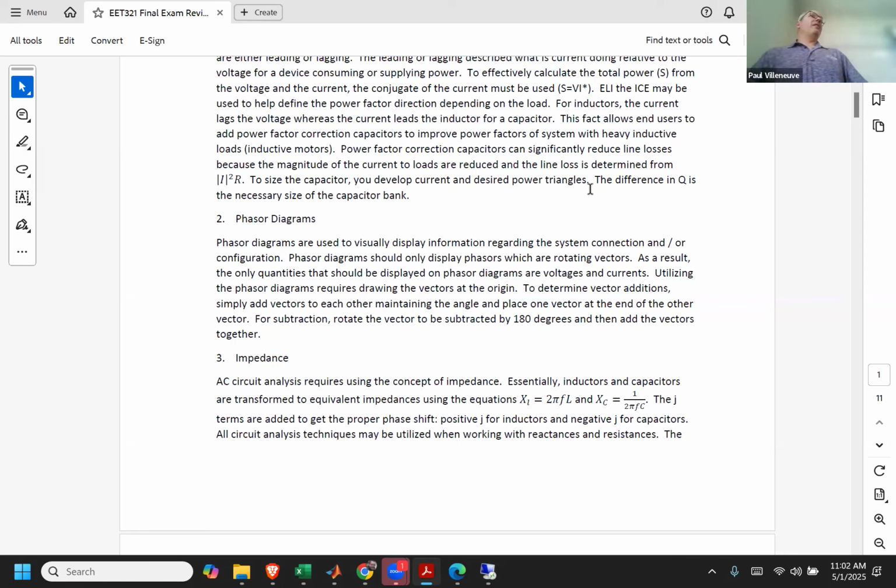And when you compare phasor diagrams or look at phasor diagrams, you can get a lot of information when you look at voltage magnitudes and angles, current magnitudes and angles, and you can tell a lot about a system. Okay? And once we got into phasor diagrams, because those are just vectors, at that point, we're just adding or subtracting as necessary, multiplying, dividing. That's just complex math, being able to do that.